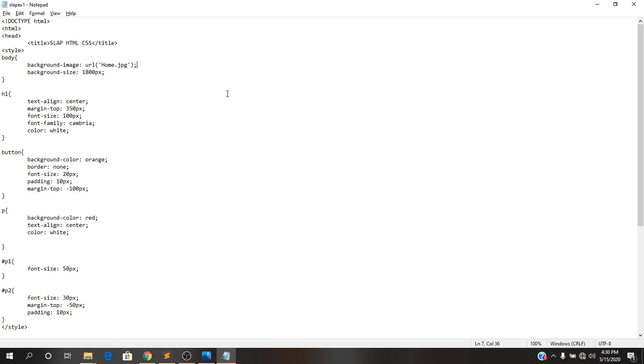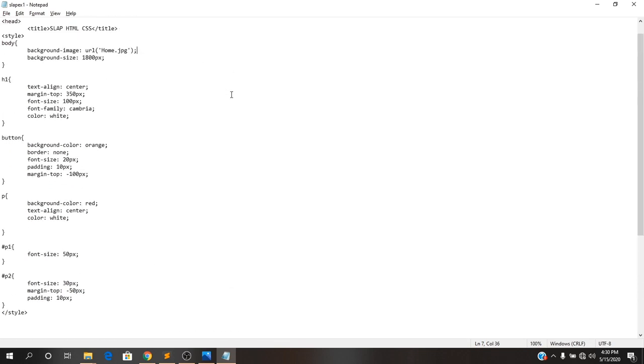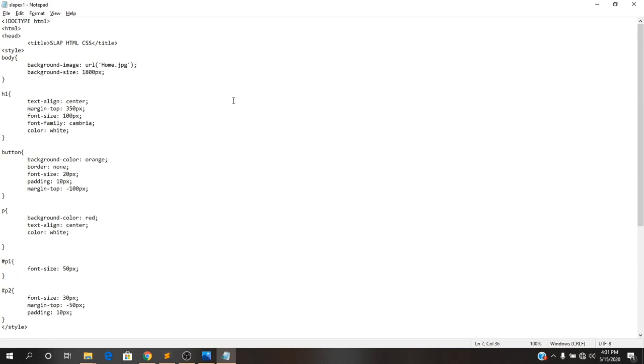So what I want to show you now is something additional to CSS. This is internal styling, where you do it in the same document as your HTML code. Okay, so what if my CSS styling was out of this document and I want to link my HTML code to the CSS styling? Very simple.